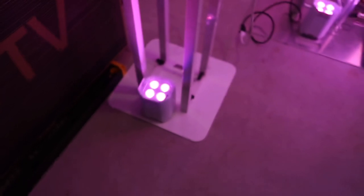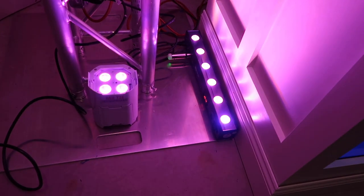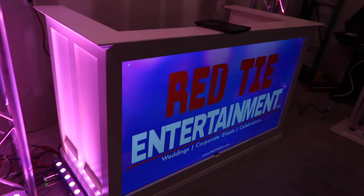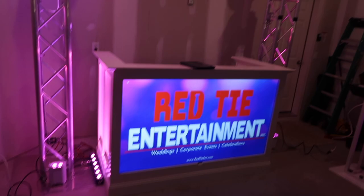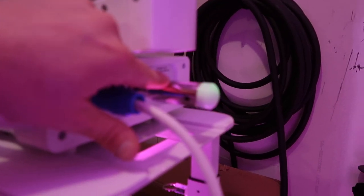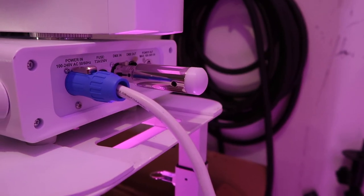These are my ADJ Element Hex Pearls. This is my ADJ UB6H Light. Of course, we got the TV booth just set up here. We're in my lovely garage where I have all my equipment. We're running all this stuff off these little wireless receivers. If you don't know what these are, wireless donors.